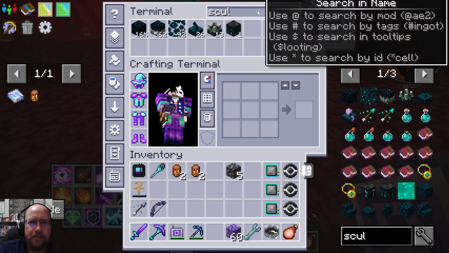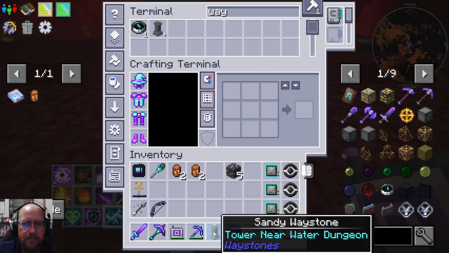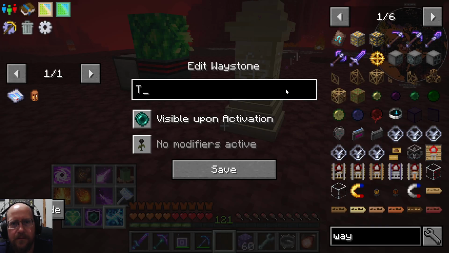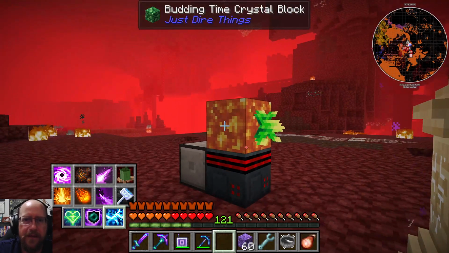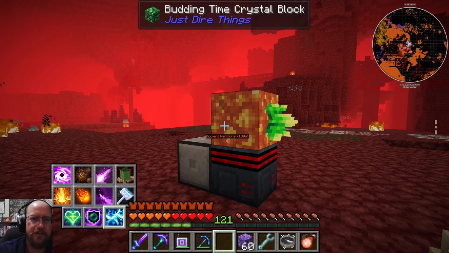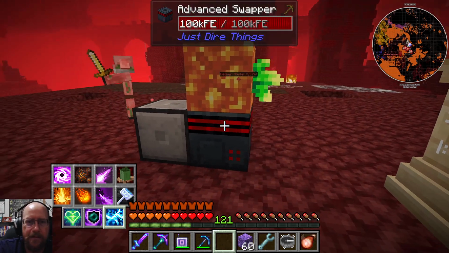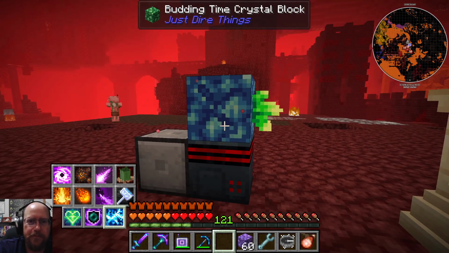Let me put the waystone down. Oh, wait, look at that. That one's already named. Let's rename it to Nether Time Crystals. Oh, there it is. See, this is red now because it was blue. It was blue, right? It swapped to the blue, but as soon as it did, it turned orange. Okay, orange, not red. Sorry, orange. And now it's swapping. Okay, this one's blue again.